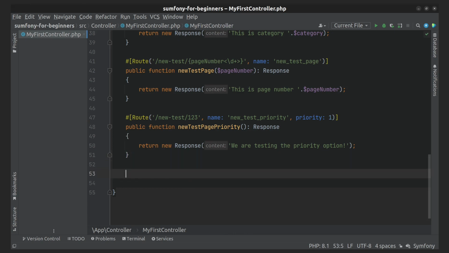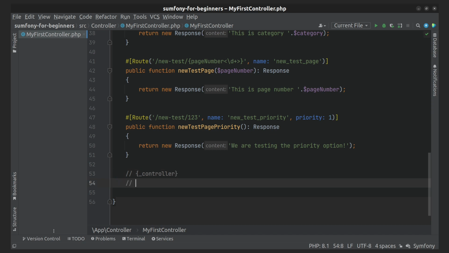In the route, you can use not only your own parameters, but also special parameters created by Symfony. The first one, _controller. It defines which controller and action is executed when the route is matched. The next one is _format.